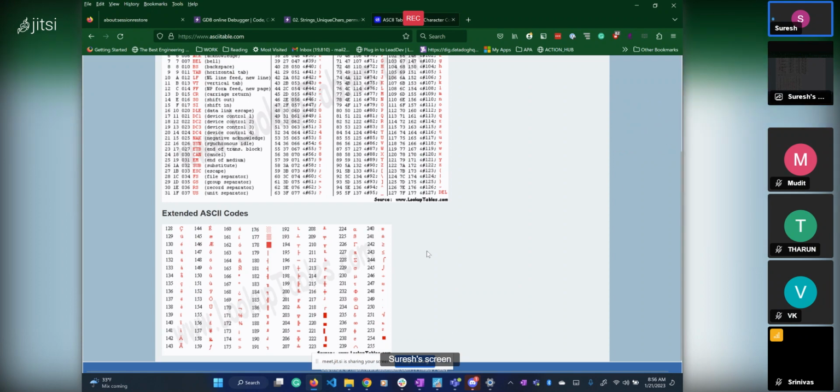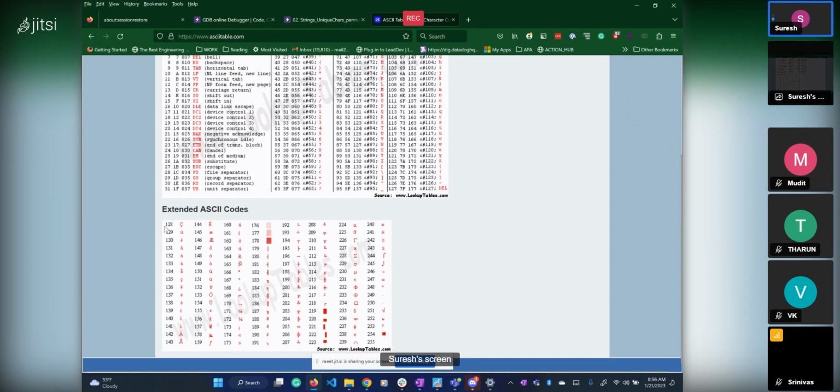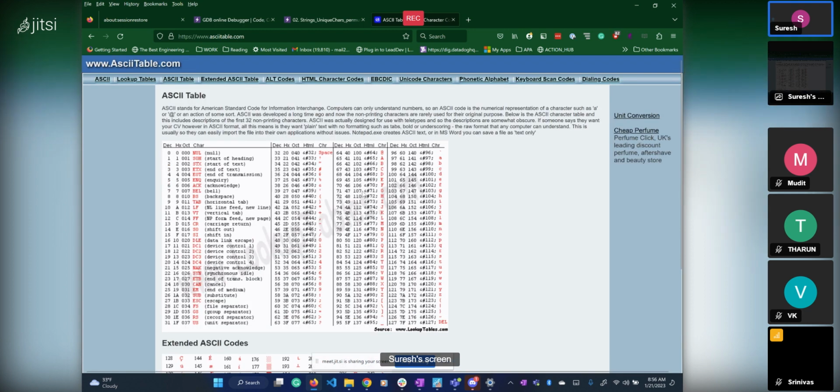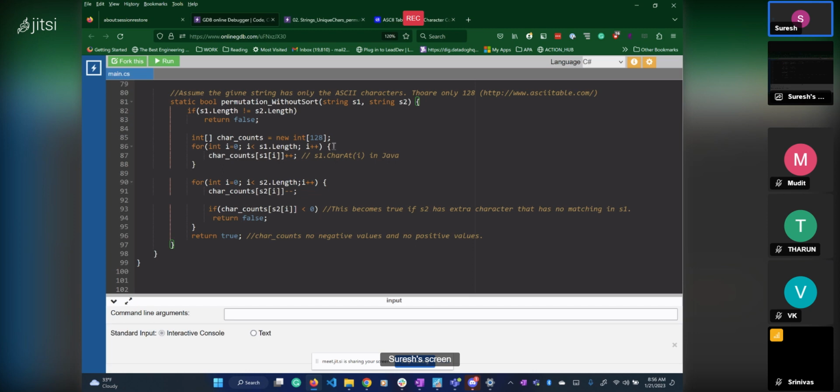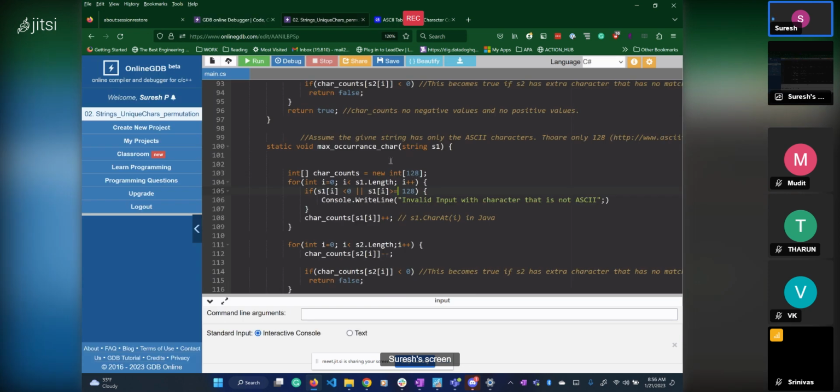If you use something like this, let's say this character is 128, see this? These are the characters which are greater than that. So our algorithm only works for these characters, so we can check that. Simply, what we are doing here is we will take this integer. We took the integer counts and max count, right?